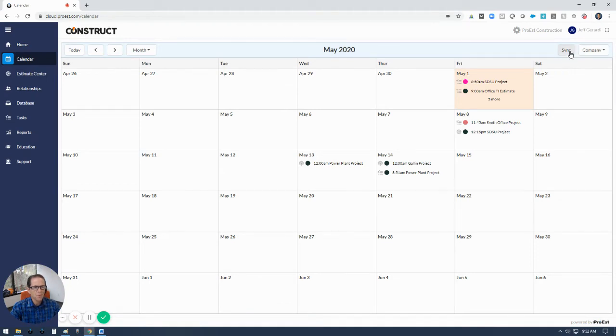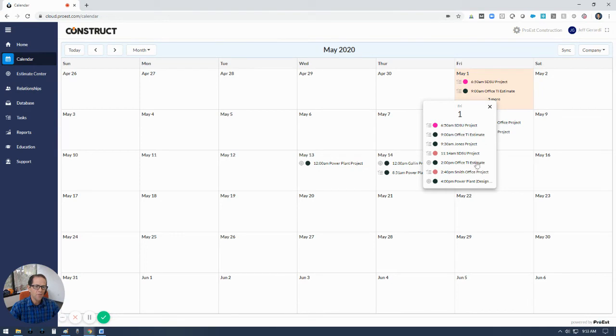We also have an option of syncing. I could sync this with my Google Calendar, my Outlook calendar, my Mac calendar. So we want to make sure that this is very user-friendly and functional, right? We are all managing multiple calendars these days, so we want to have a one-stop shop to make sure this data gets transferred to whatever calendar you're currently utilizing.